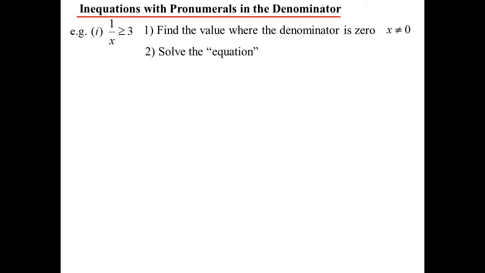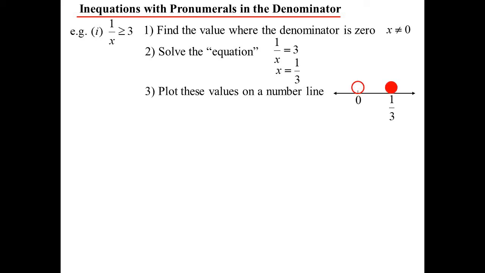Then we forget the fact that it's greater than or equal to. We just solve it like a normal equation. 1 over x equals 3, so x is a third. That creates a second critical point. Now, I just test in between my critical points and see what works. You wouldn't necessarily write this down. A lot of it's done in the head, but okay, I'll check -1 to see what happens. Sub that in, I get -1 is greater than or equal to 3. No, it's not. So -1 can't be a solution.